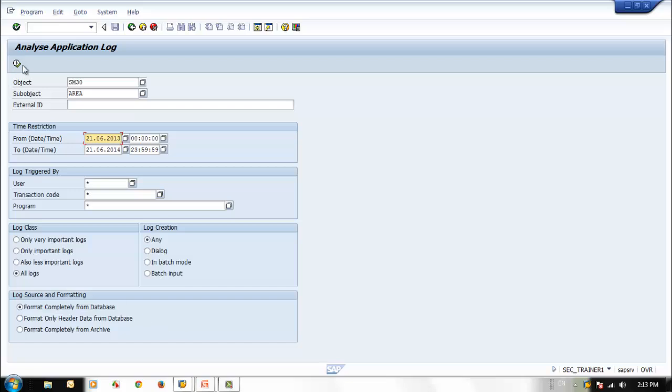Let's see if we find some logs. We have all the selection criteria: with which user, by transaction, by program. So we can analyze based on this, like based on some users. If you want to analyze, you can still use it. And we can also use logs created by dialog users as well as batch users. So it's quite extensive information. I don't have any information in SM30. There is no log created.